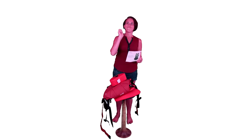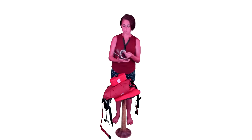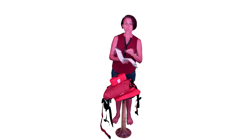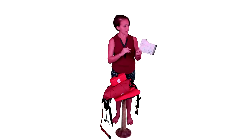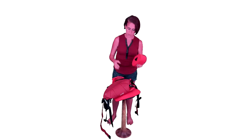This carrier, it's complicated. Not in a relationship sort of complicated way, it's just complicated, all right? First off, the instruction booklets, I understand that they need to appeal to many different languages, but it's like putting together something from IKEA. There was a lot of IKEA pictures and there's no words and I was so confused. And forget it, we're not even gonna use it. All right, there's just a lot of pieces, guys. There's a lot of pieces.